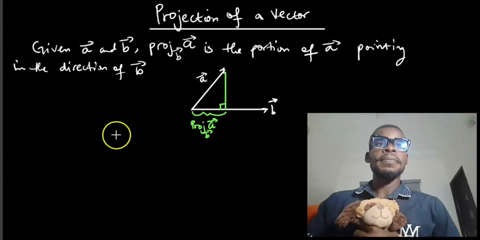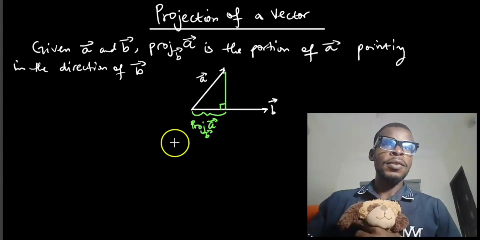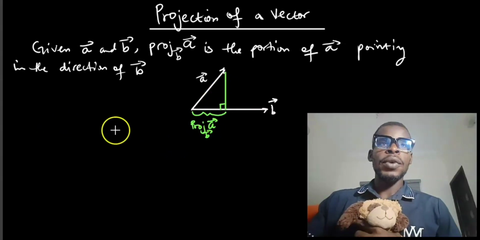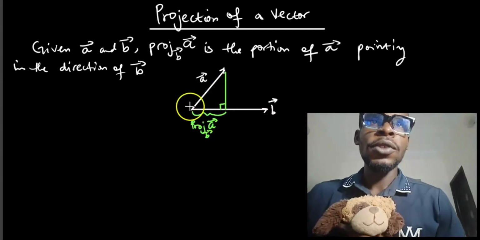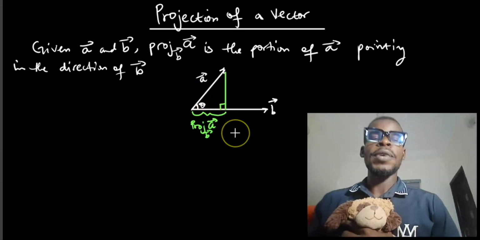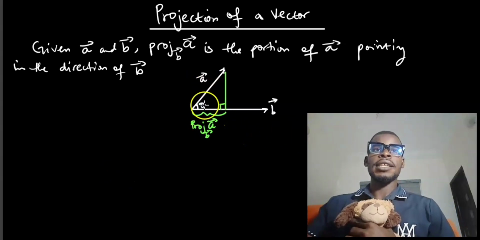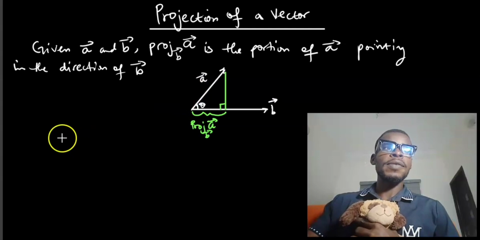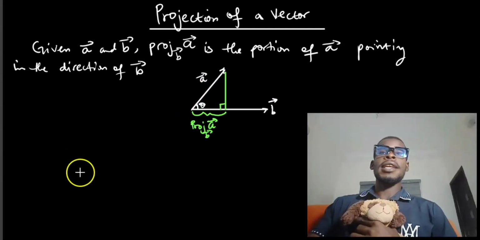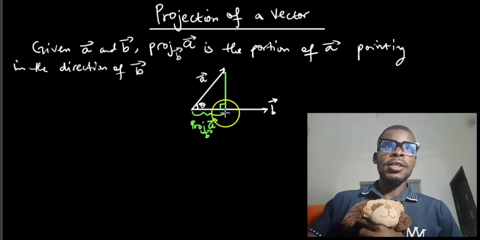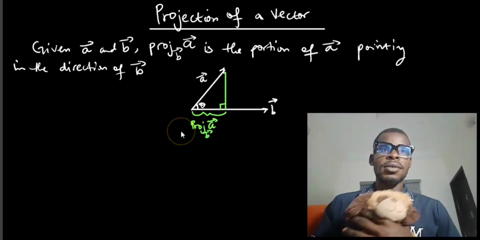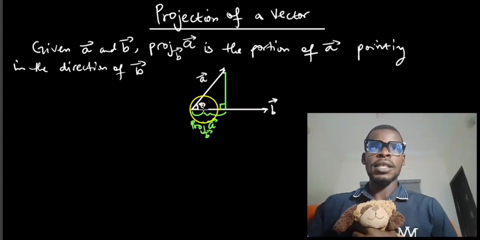Now, how can we make sense of this? Noting that this right here is a right triangle, we could easily use, and I forgot to point out that the directions of vector A and vector B are inclined at an angle of theta. In our previous video we dealt with the scalar product, or dot product, of vectors. That motivates us a lot.